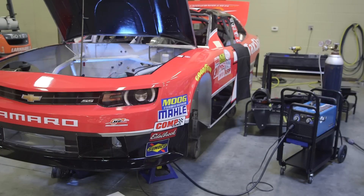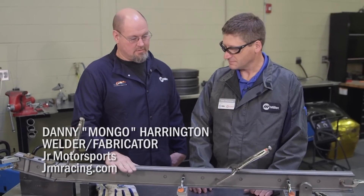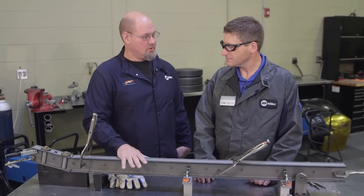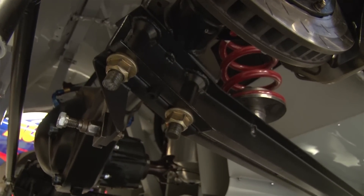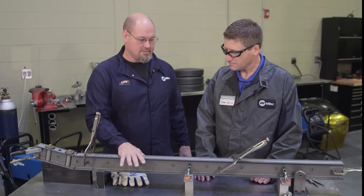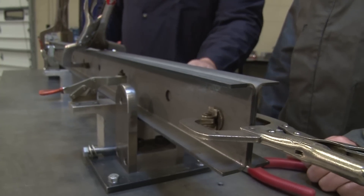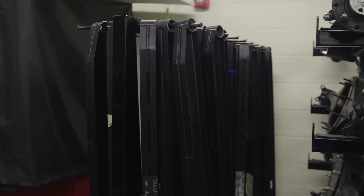Mongo, why don't you tell us about this project? This is a high-stress part that NASCAR makes us weld to their NASCAR rule books. It is a piece that actually holds the rear end in the car, and it's very important because it's got a lot of torque and stress on it and it changes quite often. We don't run about two races on each truck arm, so we go through a lot of truck arms in a season.